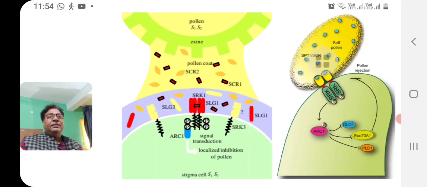The sequence of events is like this: when the SCR binds with the SRK, the SRK auto-phosphorylates itself. The downstream proteins present, one of them is ARK1. When ARK1 gets phosphorylated, it is a kind of E3 ubiquitinase. It ubiquitinates one protein called EXO70A1. EXO70A1 is responsible for exocytotic delivery of some compatibility factors that lead to the hydration of the pollen. Its degradation ultimately blocks the release of those compatibility factors, finally leading to inhibition of the hydration process of the pollen. If it is unhydrated, it will not be able to form the first step, hydration. That is being blocked by this mechanism.